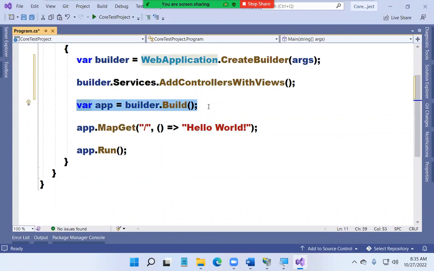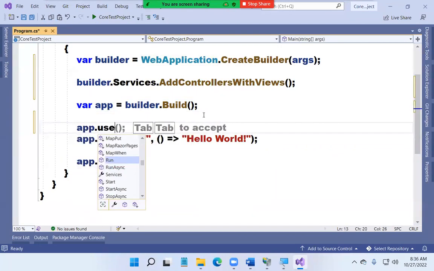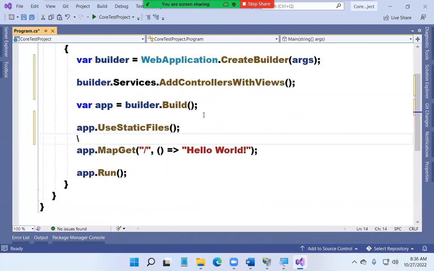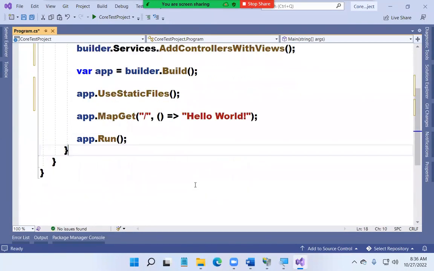Above this is ConfigureServices. Below this is Configure. Okay. Watch. app.UseStaticFiles. Then only static files get processed in your code. Understood my point? Okay. Use.